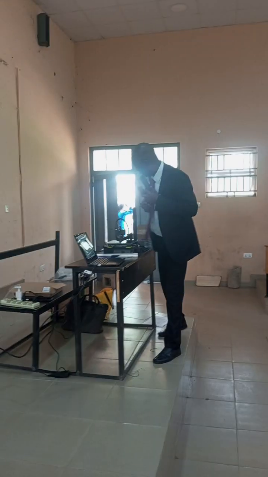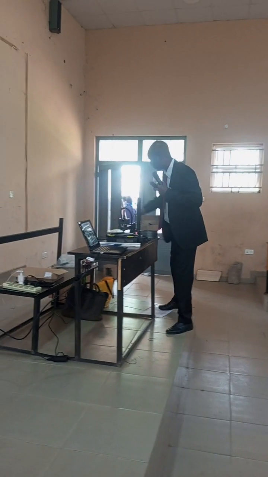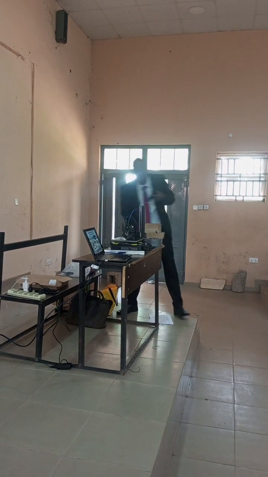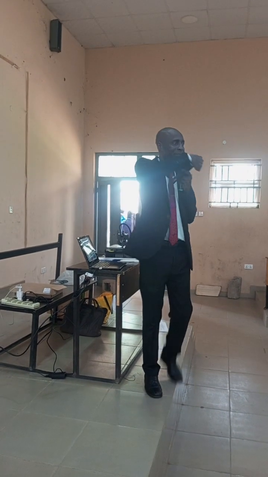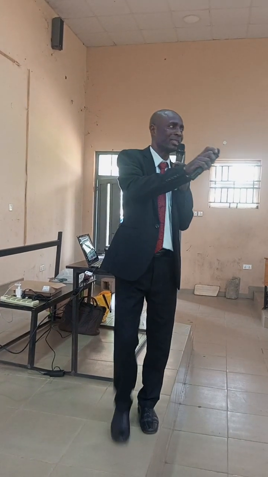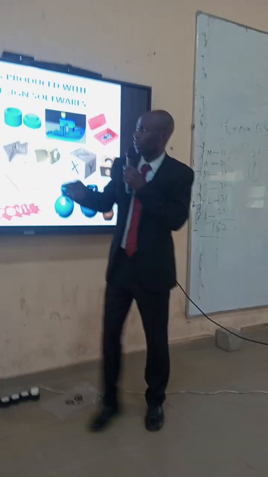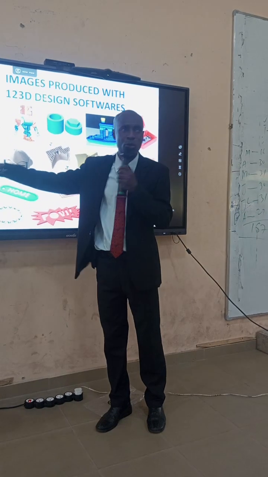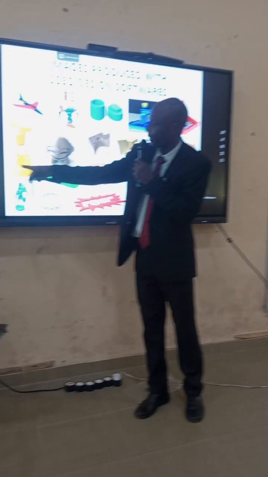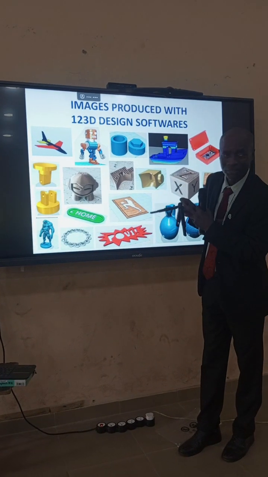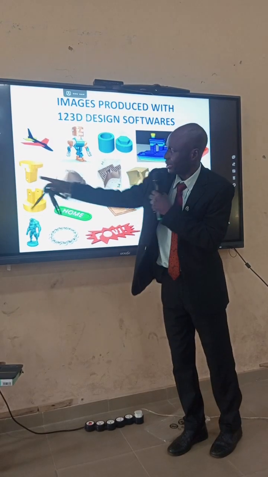But we have some damaged parts on it. Let me move on because of our time. We have some damage here. So if you go to the market, you cannot easily get this part. So if you have this 3D machine, you can design it on your own and send it to that machine. It's going to print it. And what you have here is exactly what you have here. And this is the top part. When I see it here, I will show it to you.